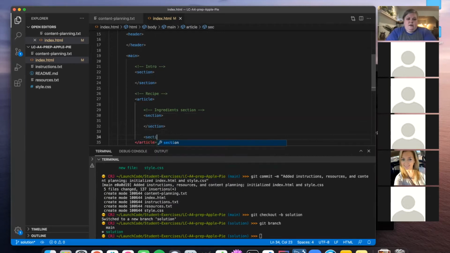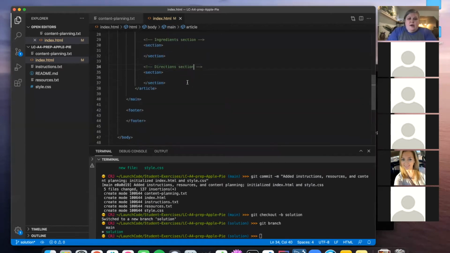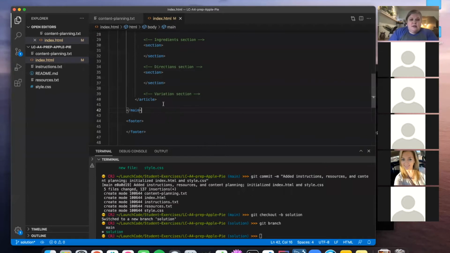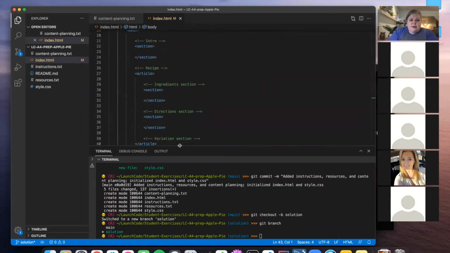Yeah. And I forgot to put my notes. Okay. And then I'm going to add one last little section here that will just be for the variation, because this recipe, I make it different ways, and I'm going to talk about a little variation I've got at the end. Okay, and then there's the end of the article, and I think that's all we need.